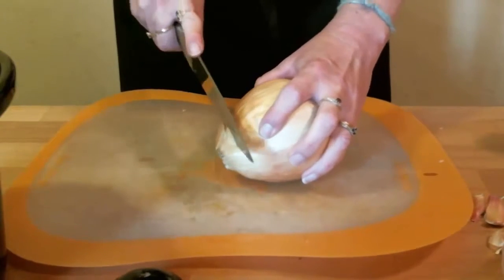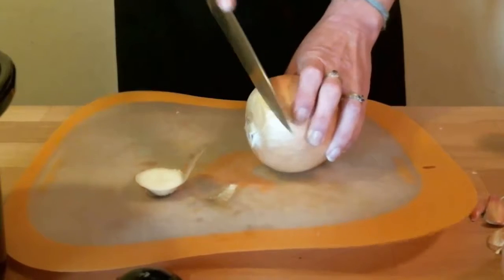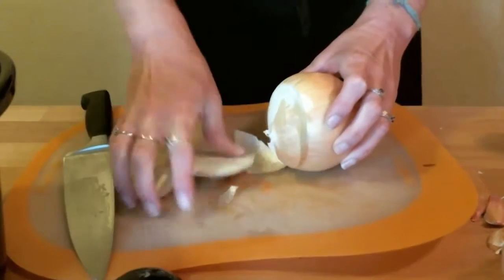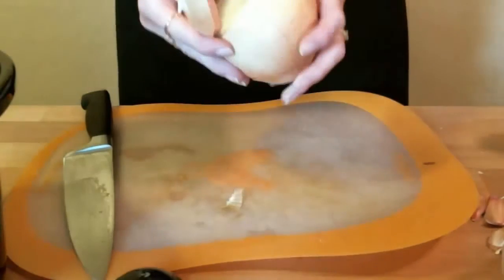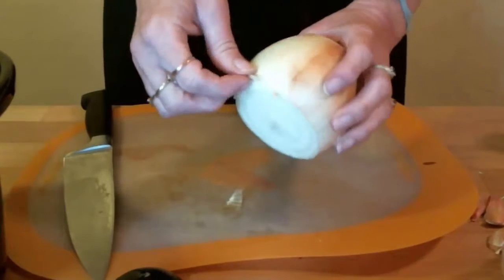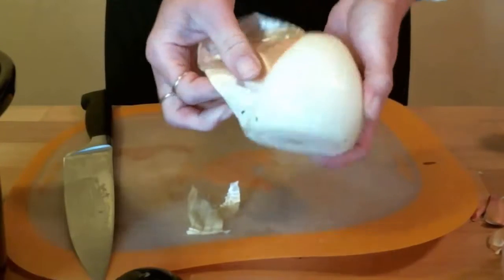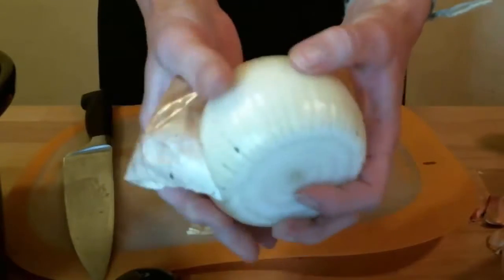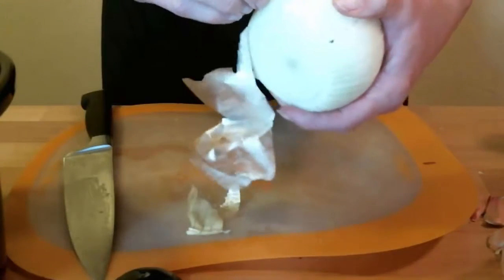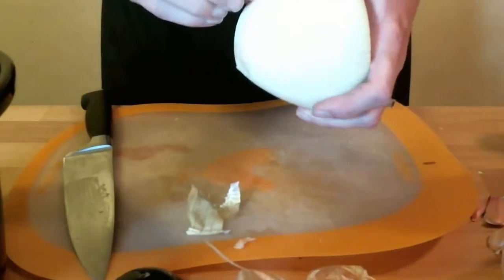So the first thing I'm going to do is cut off the one end, and then turn it to the other side and cut off the other end. And those I'm just going to get rid of. And then I'm going to peel. You can see I'm peeling the outside. I usually peel the first couple of layers just because I want to make sure that I have a nice clean onion. So you can see the difference there with that nice clean onion. I'm peeling this second layer off right now. And then we're going to go ahead and cut.